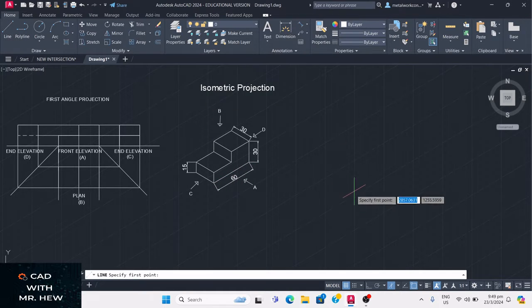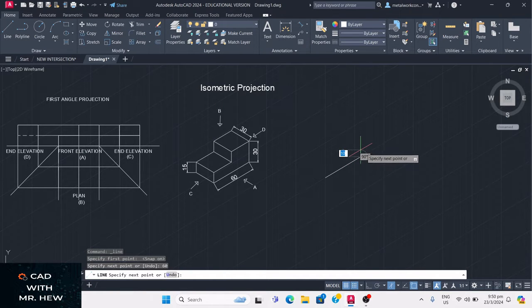So I'm going to go line, turn on my snap right there. All right, so this line would be 60 millimeters. Then we're going to go up 30 millimeters.